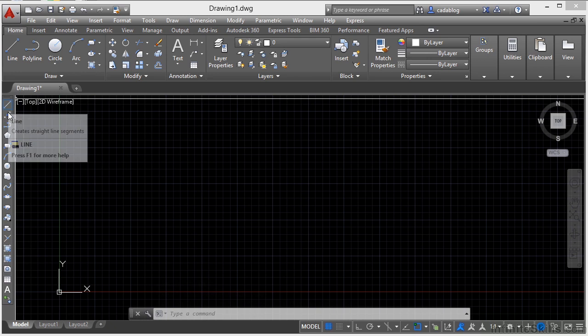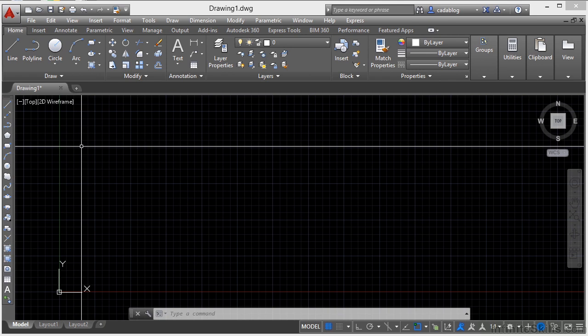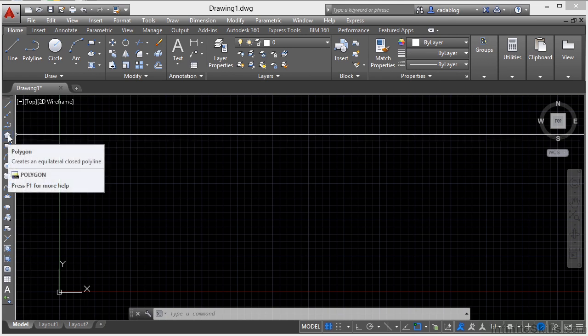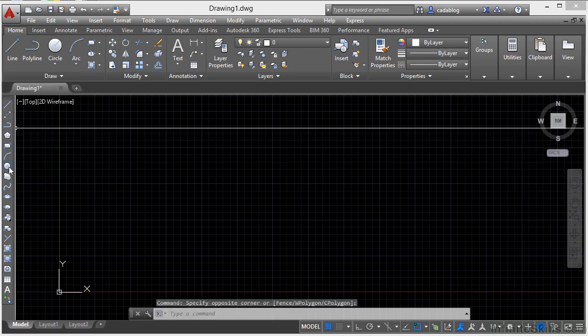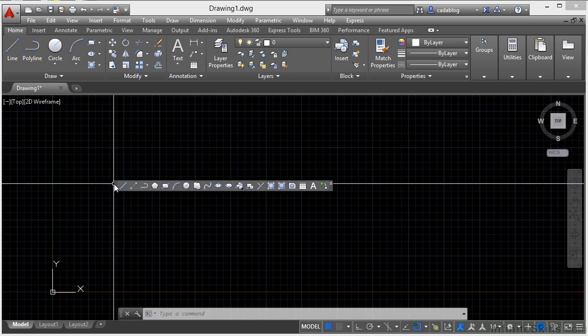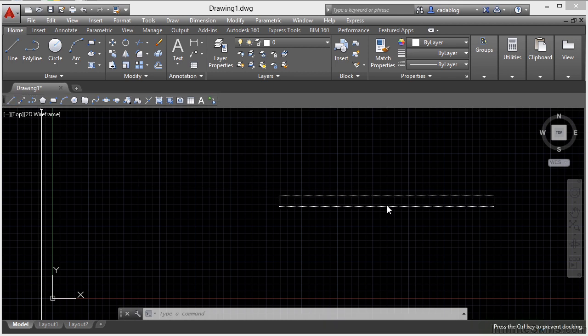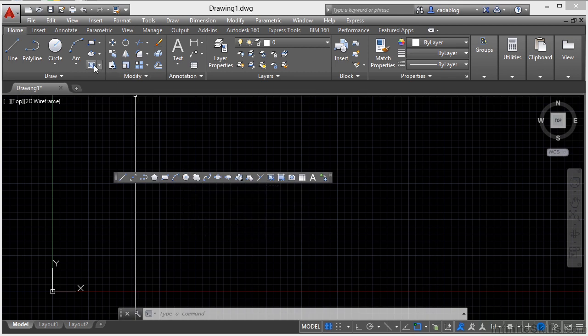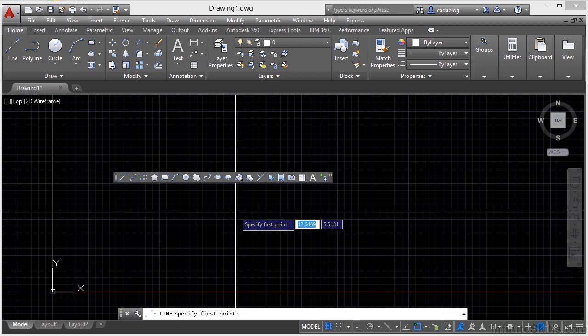Now, this is really nice because it has a lot of your Draw commands that you're going to find in the Draw panel. Now, you're going to find out once you start using toolbars that the toolbar is extremely similar to a panel. So everything in this Draw panel can probably be found in this Draw toolbar. Cool thing about toolbars is that you can left click on this top part here and drag it around and make it to be a floating toolbar. So you can reposition it as you'd like. You can drop it in right here. There it is. You can move it to the bottom. You can move it to the right, wherever it needs to go. Now, it works just the same as your ribbon panels. If you want to start the line command, just left click on the line icon for that command right here and start drawing your line.